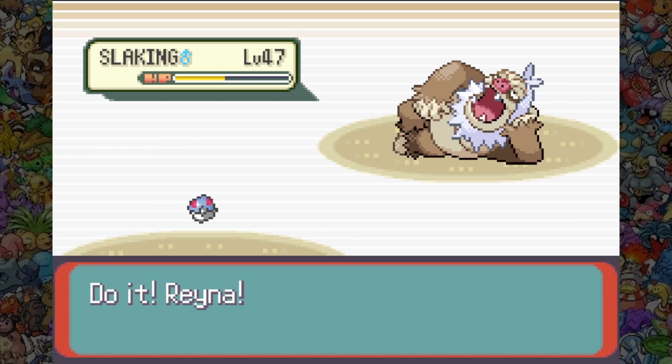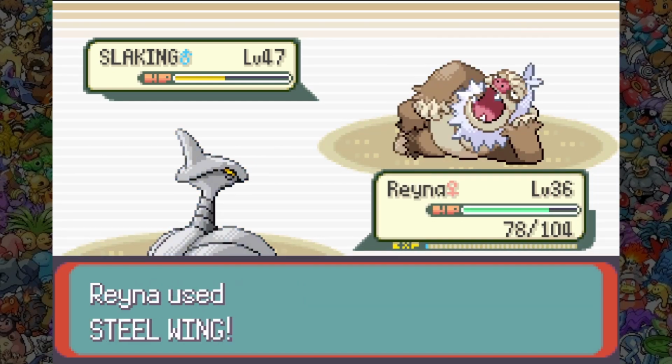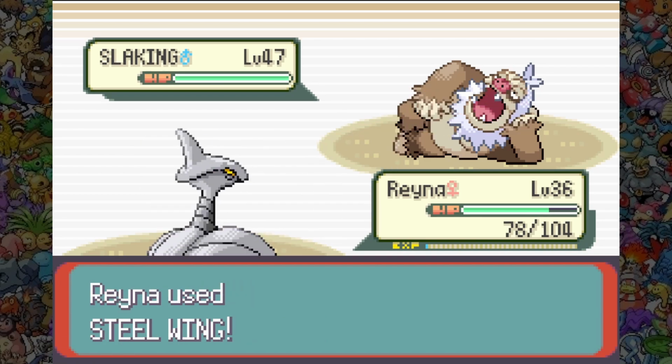Clarice goes to sleep here, so I switch in Skarmory, who can take attacks a lot better now. The Screech also lets us do pretty good damage with Steel Wing, and we burn through one of Norman's Hyper Potions. Just as things seem to be going well, Slacking takes us down with a counter.